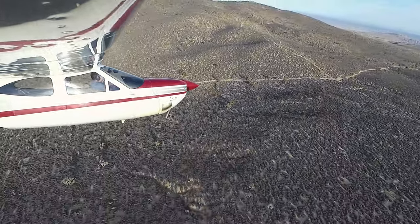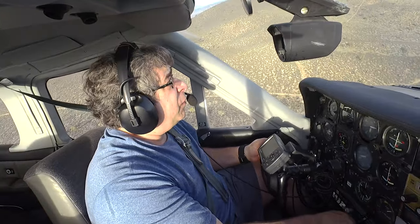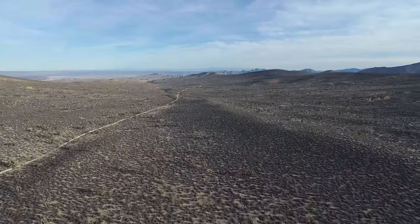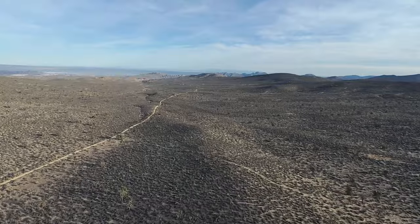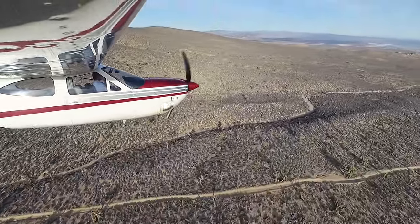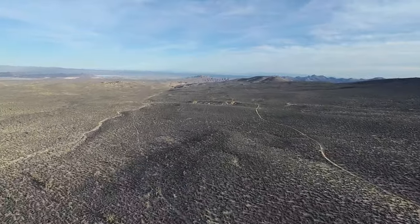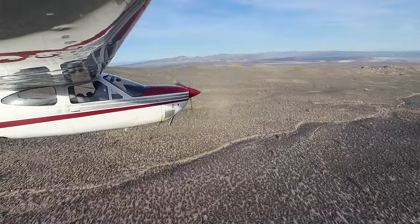In the eastern Sierra foothills, a bit to the east of Kelso Valley, a bit to the north of Jawbone Canyon. Red Rock Canyon is maybe ten miles to the east of here. Pretty view of the Mojave Desert. Out here, this is what's called the High Desert. We're flying over a long, nameless desert slope with barely a road on it and little else.